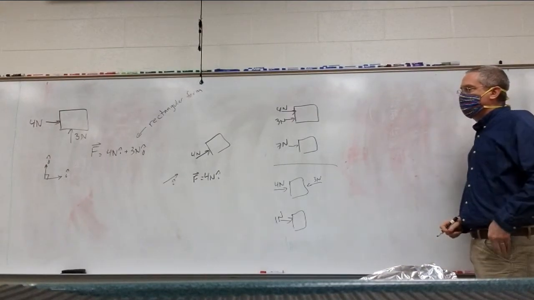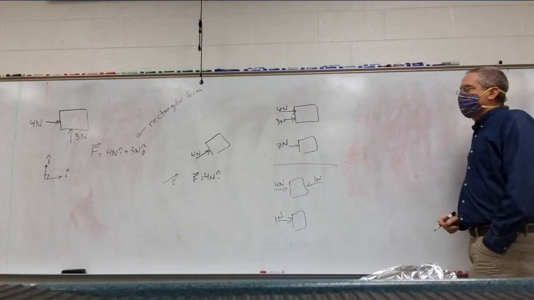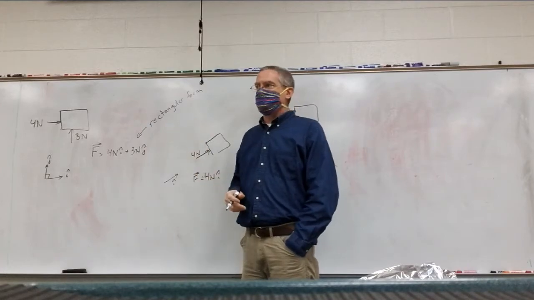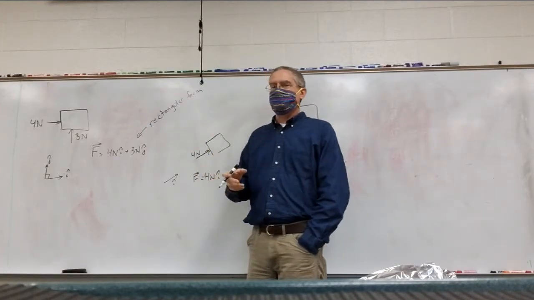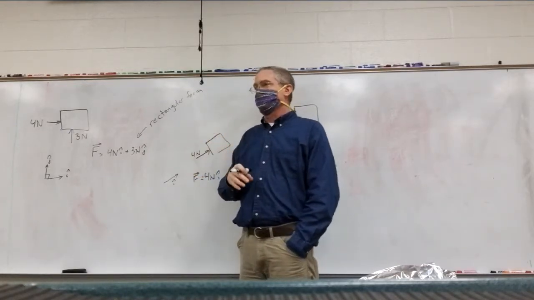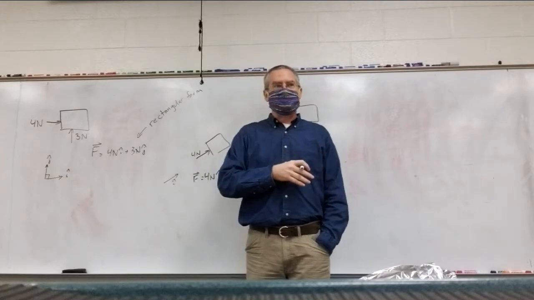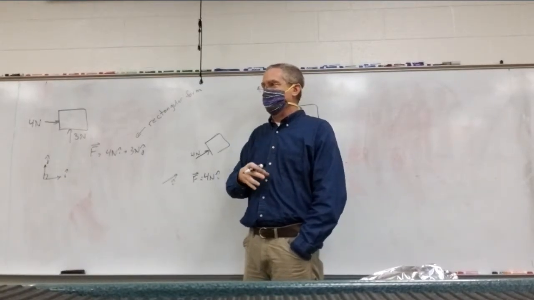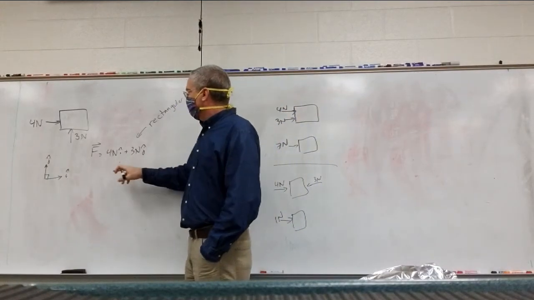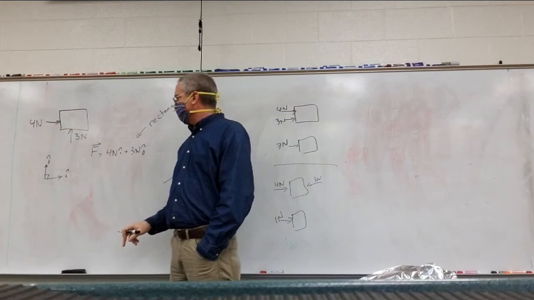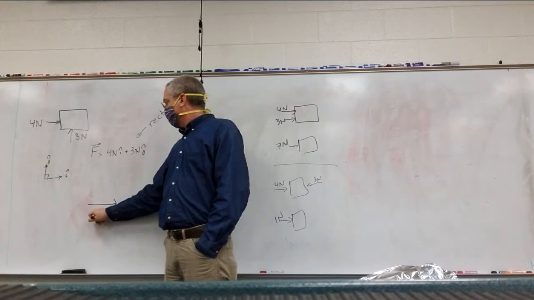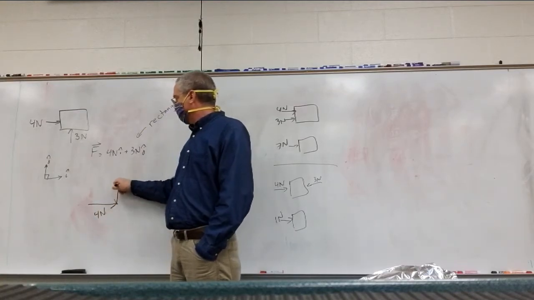Now, there's another form of it called polar form, which I at least want to touch on. To actually properly put it in polar form would require trig, and trig is beyond the scope of the class, so we're not going to go that deep into it, but I at least want you to see what polar form looks like. So I'm adding these two forces. When I add vectors, I add them head to tail. So I have 4 newtons to the right, and I have 3 newtons up.